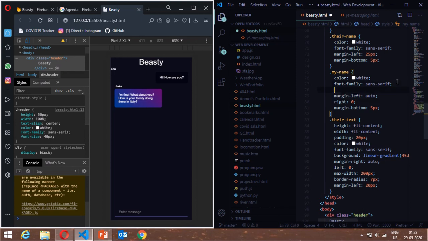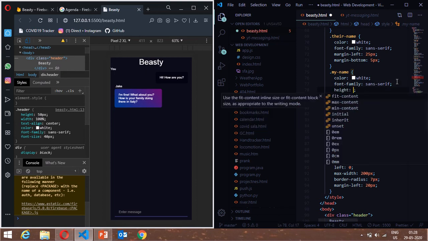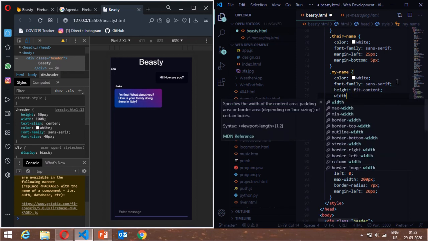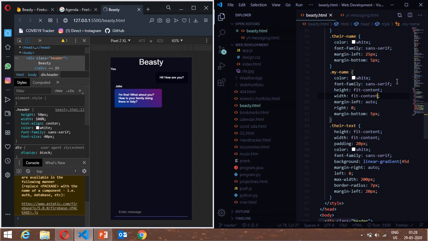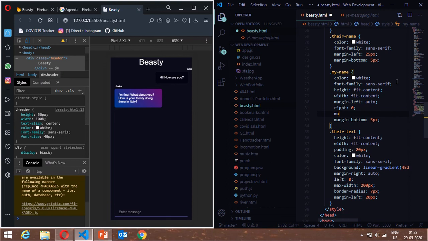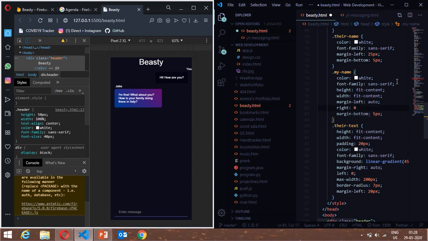Let's make height fit content, and width also fit content, and put some margin right over here, or just increase the right over here by making it 20px, 25px.